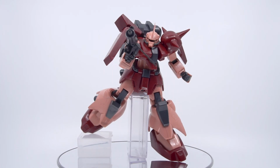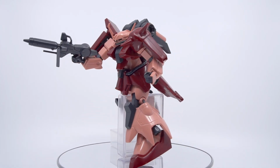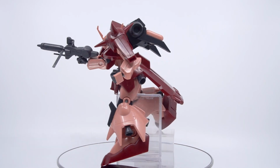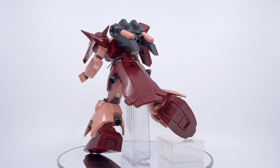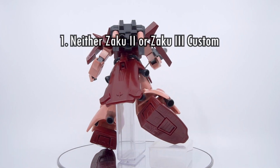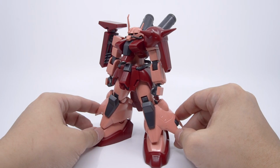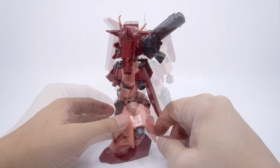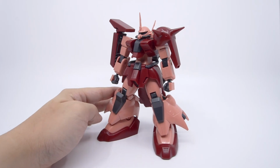With all that said, and that's really not a lot, here's a Hobby Clubhouse 3-point verdict on the Bandai High Grade Universal Century 1/144 Zaku III Custom Twilight Access version. Number 1. It's neither the Zaku III or the Zaku III Custom. You get very close to the entire Zaku III Custom, but you lack more of the parts to make a plain Zaku III. But really, you can't make either kit.